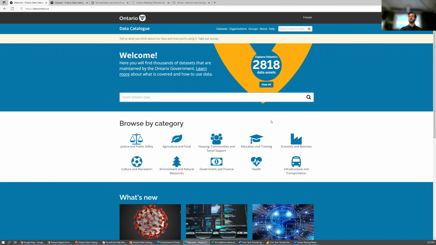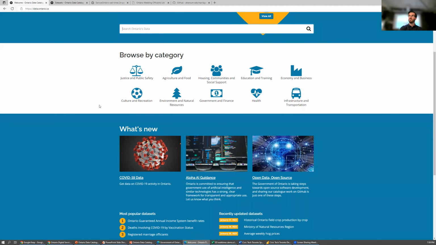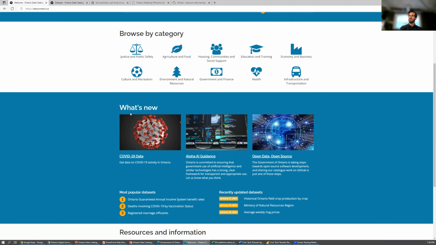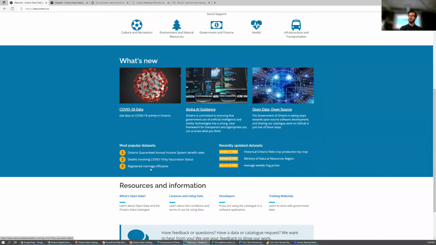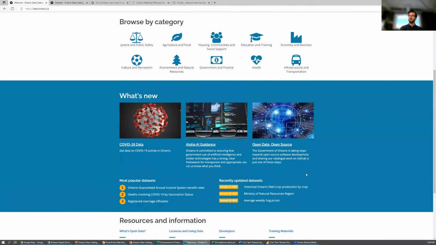So this is the Ontario Data Catalog. Here you can search for a specific data set that you're looking for in this box. There is also an upper box here. You can also just browse through the current existing data sets based on the categories down here. There is also a list of the most popular data sets at the moment and also the recently updated data sets. There's a little bit more information at the bottom as well, which you can navigate to.